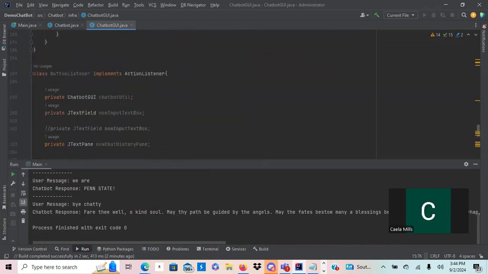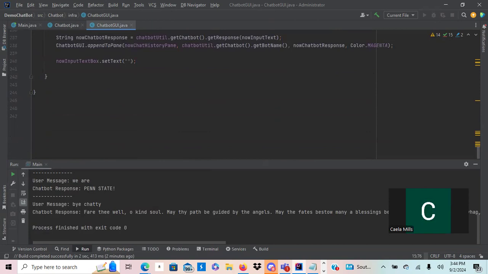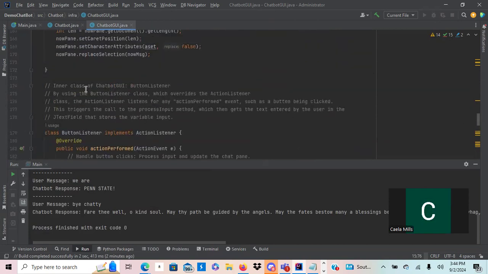Down here. Oh, no, I missed it. There we go. Inner class of the Chatbot GUI public class button listener. The button listener class overrides the action listener class. The action listener class listens for any action performed event, such as a button being clicked.